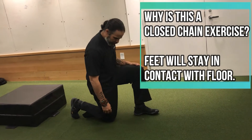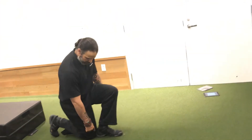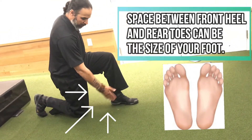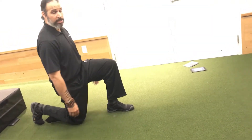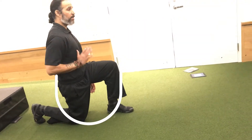The way I like to teach it, you want to have both knees at 90 degrees. Another way to look at it: the back of my heel and my toe — that's about the length of your stance. So if you're six foot five, that should still work for you. My shoulders are above my hips and I'm squared.